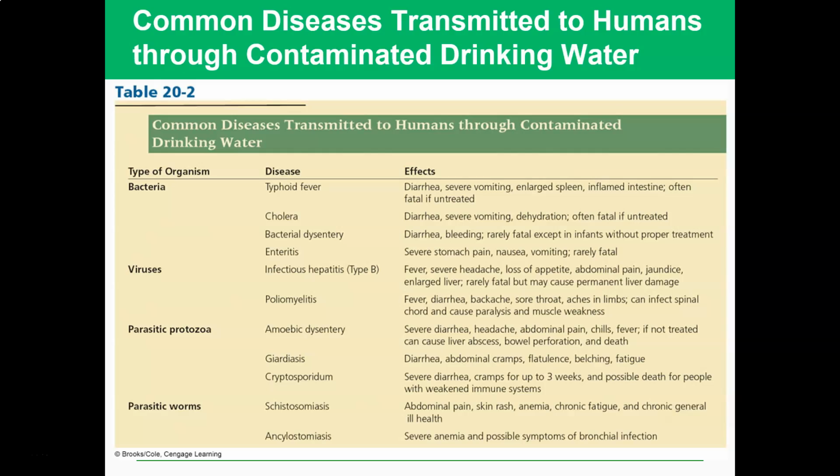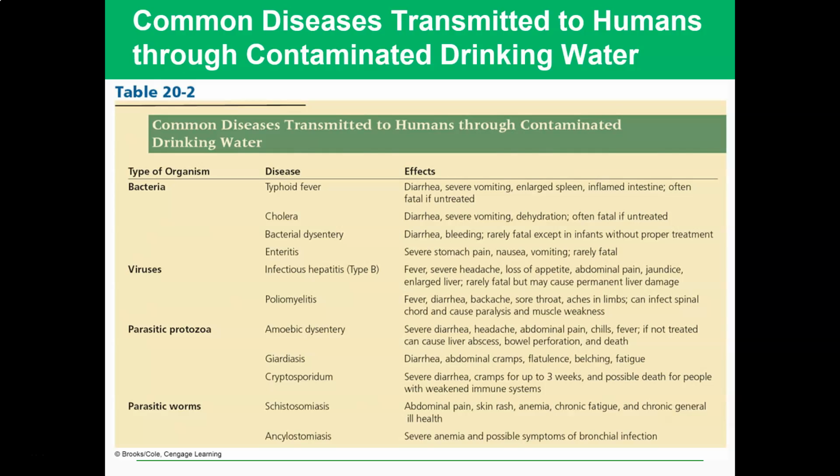Definitely a big one around the world is cholera. That's a bacterial disease that comes from drinking water that's been contaminated with a bacteria. And that's where you get diarrhea and severe vomiting, dehydration. And so what happens here is that you can't retain the water because you're just losing it as soon as you drink water. So if this bacteria is in there, you're just losing all water. You're not able to retain it, and people actually die a lot from that. You've got dysentery and typhoid.